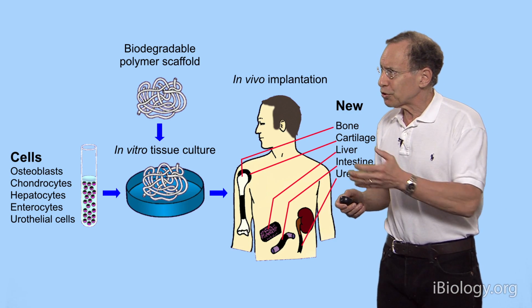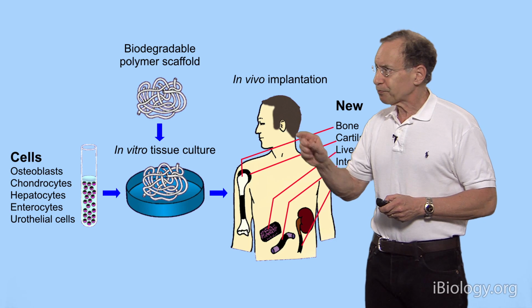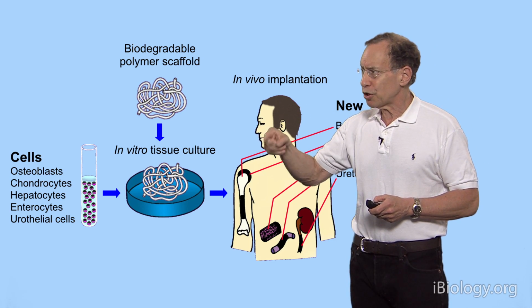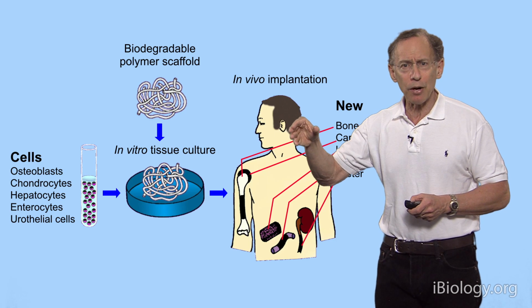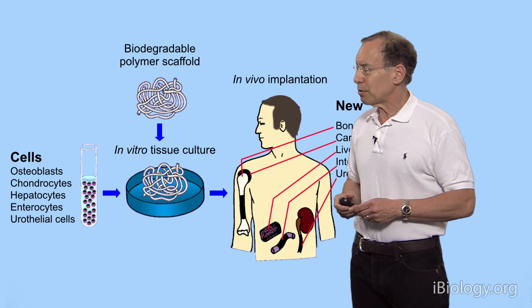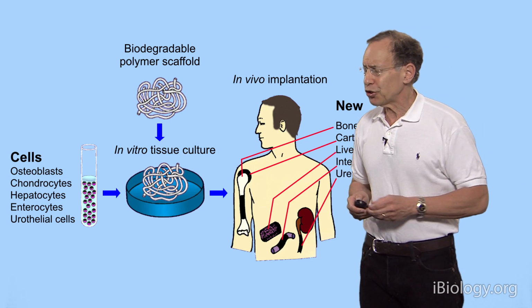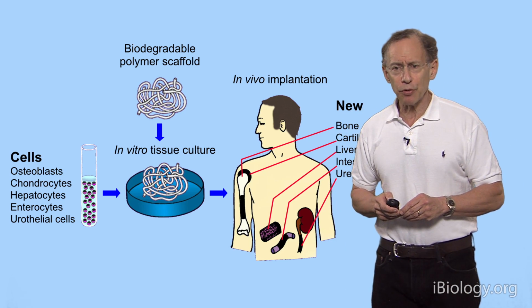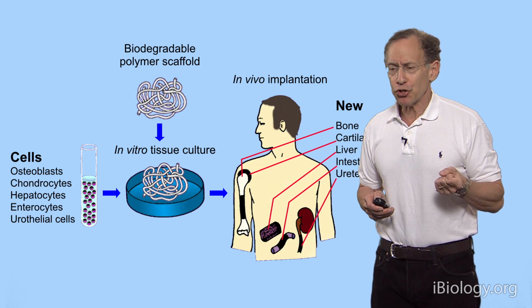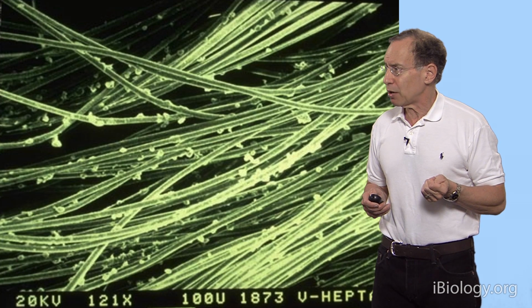And our theory was that if we could create the right kind of polymer and biodegradable scaffold, and the cells would be close enough together, and they were grown under the right in vitro tissue culture conditions, what we call bioreactors, maybe we could make a new tissue and ultimately put it in the body. There are a number of components to this, as one sees on the slide. First component is having the right materials, and we would generally use degradable materials that had been shown to be safe in people, and in many cases, we synthesize new materials ourselves.